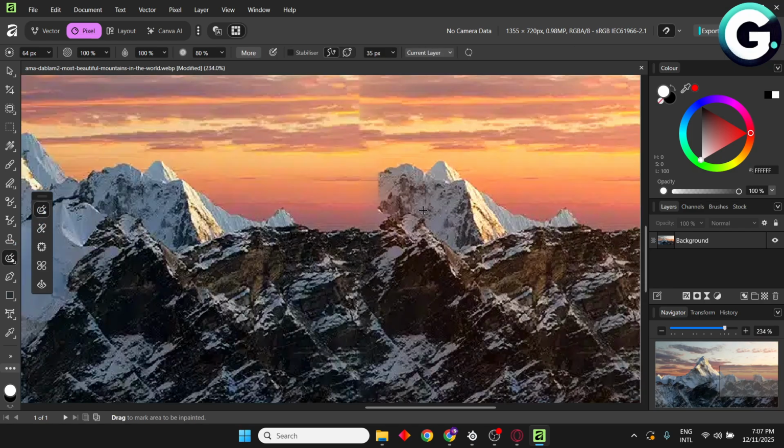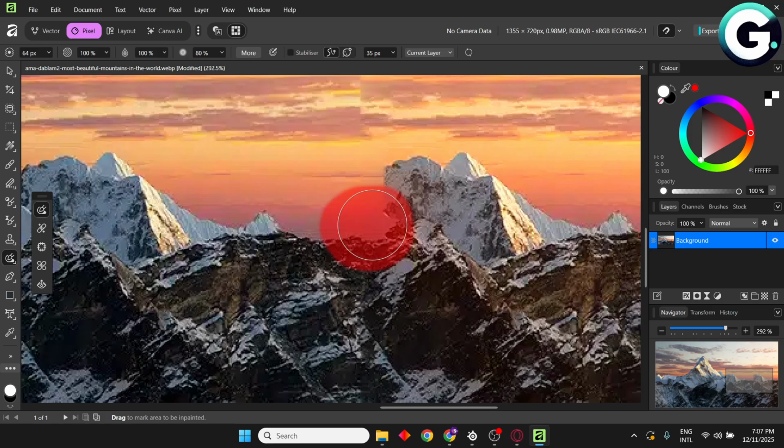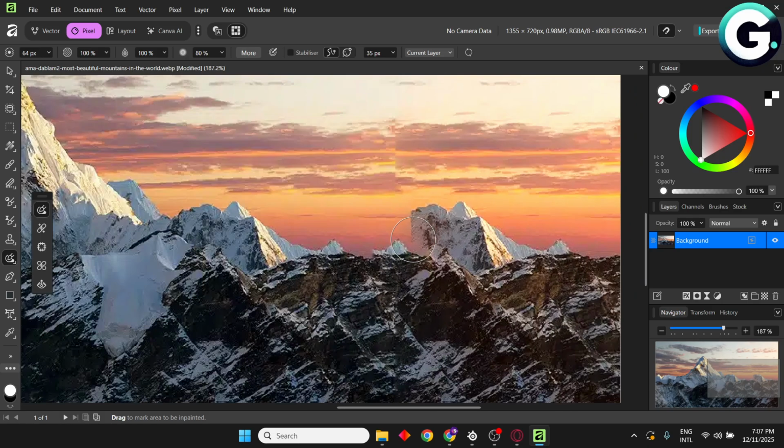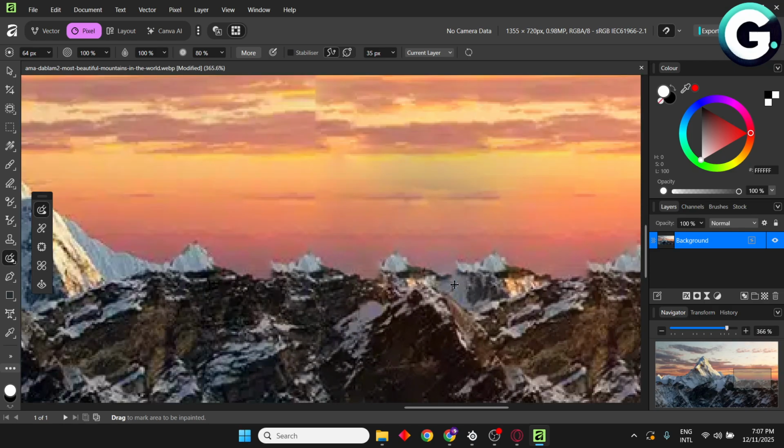So select that, and if we just select our layer, and let's say I want to fix right here, as you can see, it will try to fix that. So that's how you can use this tool, and as you can see, it actually looks better.